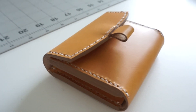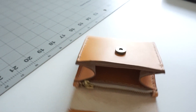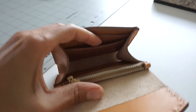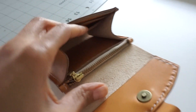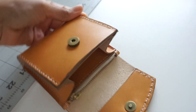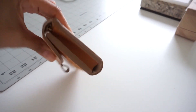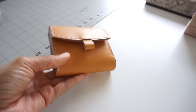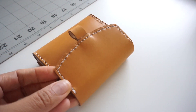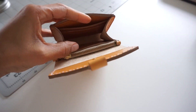And there we have it, folks — that is our finished wallet! It is super small and compact, just the way I need it, to fit my minimal cards. Everything came together perfectly. I love the way it looks, and that extra added space in the interior — I love it. I didn't think I would love it this much. I'm going to add an attachment to the back of it so I can possibly turn it into a mini waist pack. I hope you enjoyed this video — I'll catch you on the next one, peace!